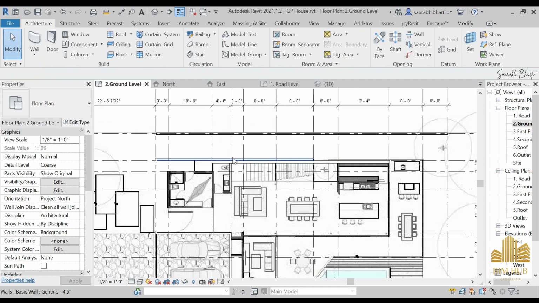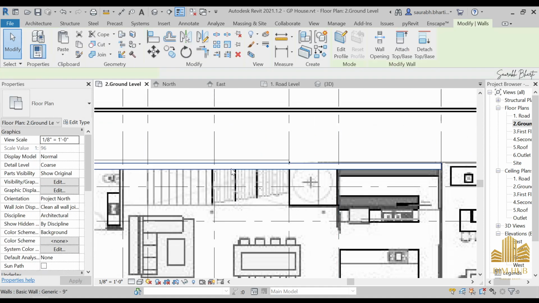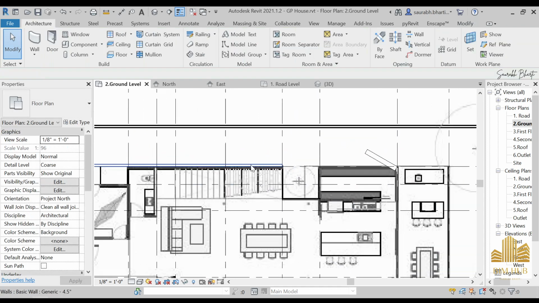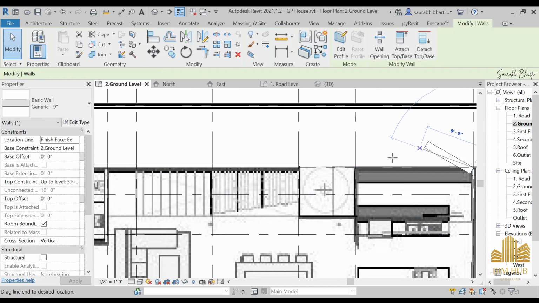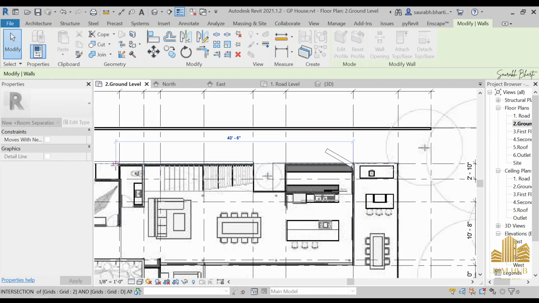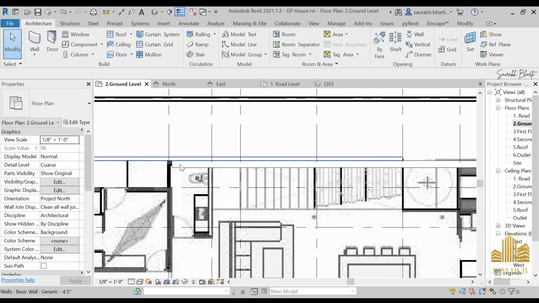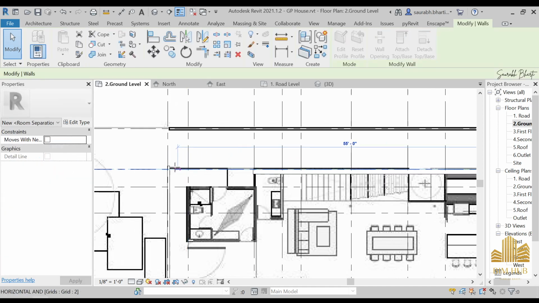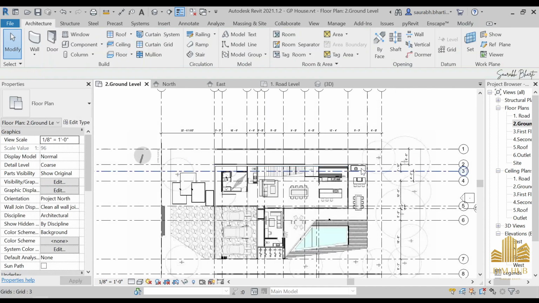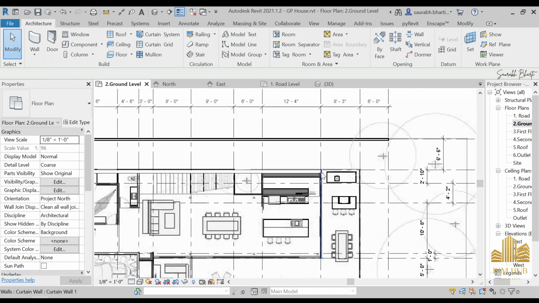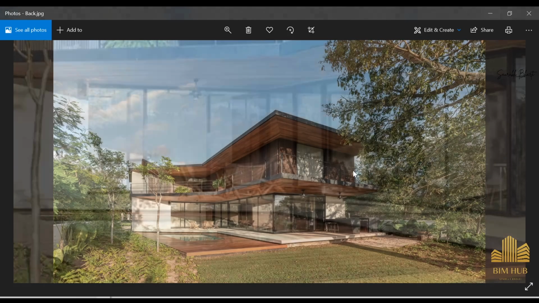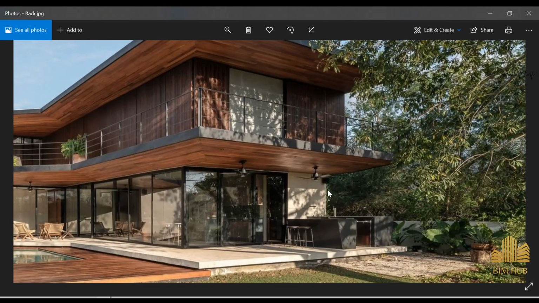So here we have it as a wall, a 9 inches wall, and if I can remove this, okay, so we have a 9 inches wall at this place. And let's delete this wall, and you can guess the size of this wall from here to here. And as you can see we have got this portion, and this is the outer side. Maybe this is the outer side or not, I don't know. Okay, this is the outer side, and here we have a wall.